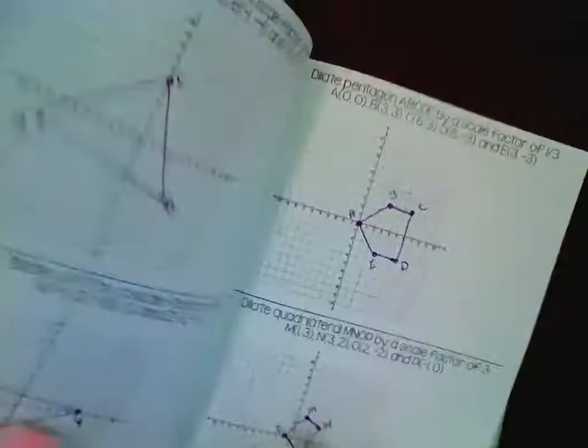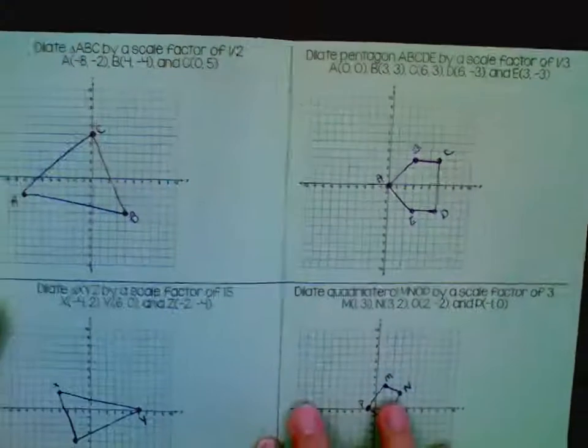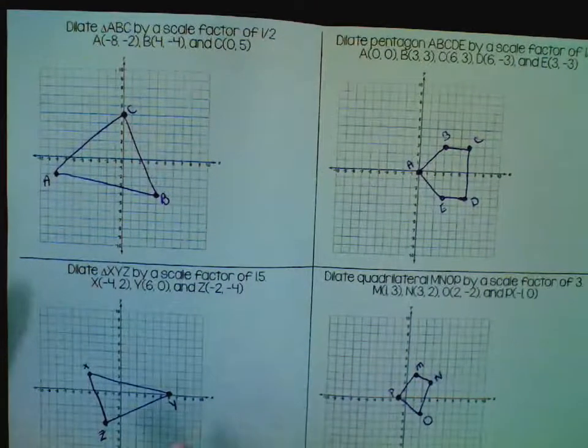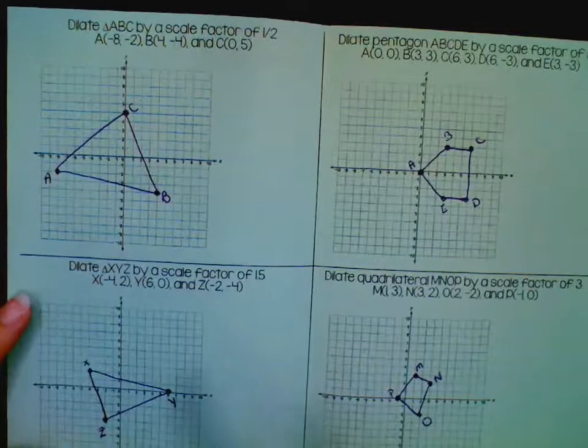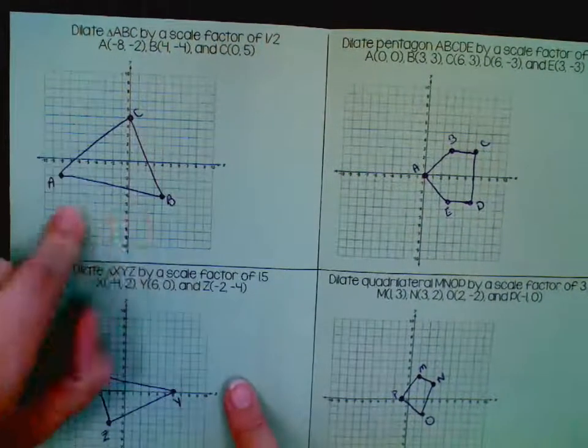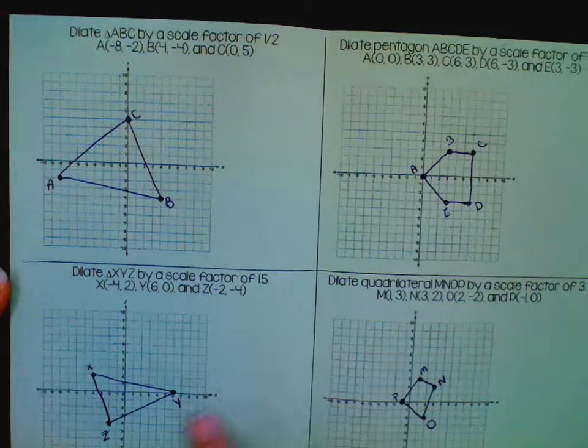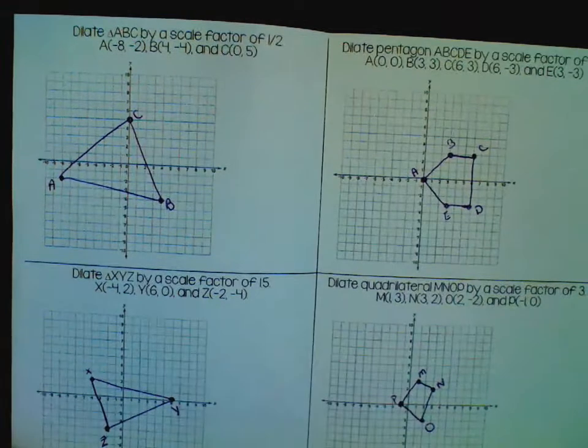Okay, so let's look at our examples. Before we start, I want you guys to pause and graph those points that they give you. Don't try to just copy from the screen. Make sure you look at the points because it's going to be hard to see where all of them are. So go ahead and pause and graph those 4 things. And then when you come back, we'll work on the dilations.